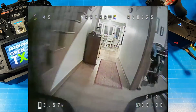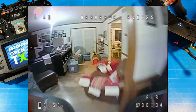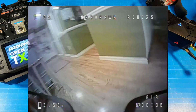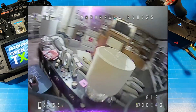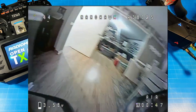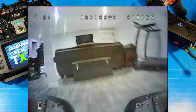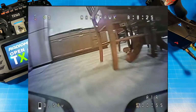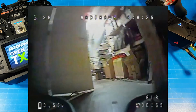I did make some adjustments on my power settings in Betaflight to where when I land, I come in at 3.5 volts per cell, or in this case, there's only one cell, so 3.5 volts when I disarm. That's my goal when I fly these things, all quads, is that I try to land to give you what I think is considered a pretty good voltage to stop at. There'll be a number of things that I'll talk about during these flights that I think if I didn't fly these things so much before I did a review, I probably wouldn't have learned.